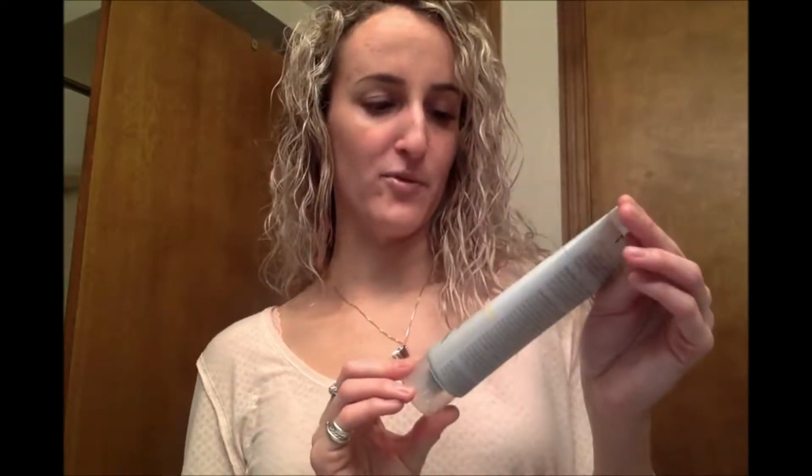It smells amazing. It lathers up really nicely. A little bit goes a really long way. So this is an 8.5 ounce bottle, but it lasts forever. And there's grapefruit, cedarwood, bergamot, and it's amazing. So I've been using that in the shower along with facial cleanser. I use this, which is really pepperminty. It's peppermint and melaleuca. It's just your typical facial cleanser. I use that in the shower as well.